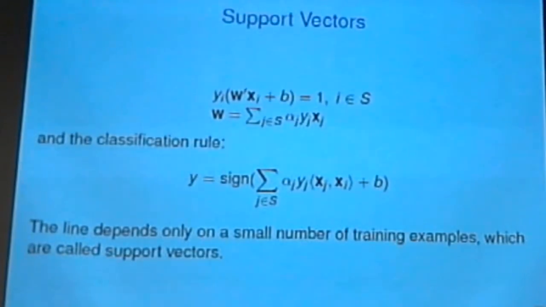So here the support vectors will be defined by this. Support vectors will lie on this equation, where W equals this. This is the mathematical form of that, and translating that, here y_i times this equals 1, based on the support vectors. And the classification rule is done by this.